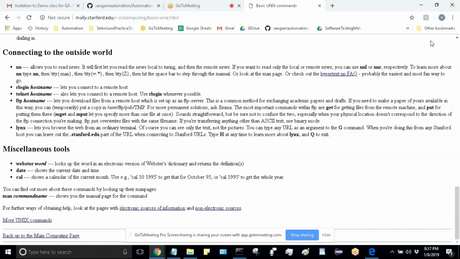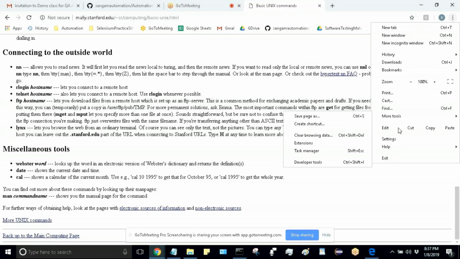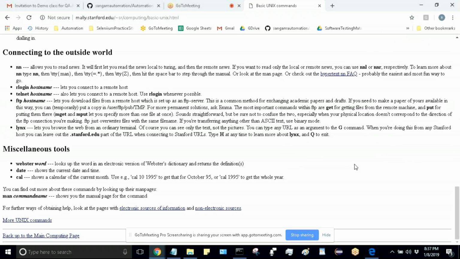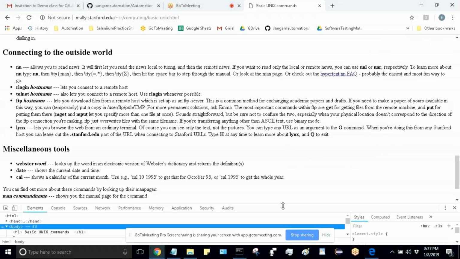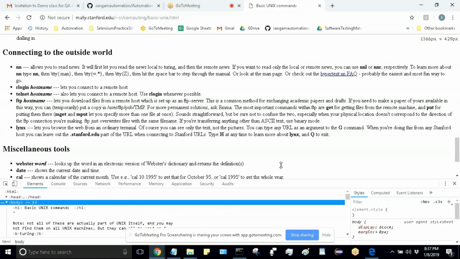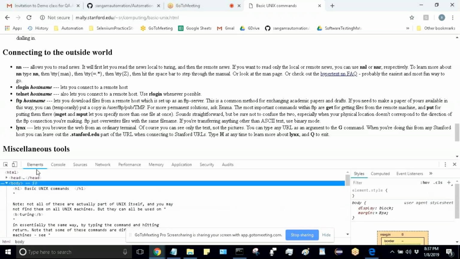So let's open DOM. How do you open DOM? More tools, developer tools, or Control-Shift-I, or simply Control-I, whichever. Okay, so let's see now. This is just some hyperlinks and text inside. So let's choose hyperlink.